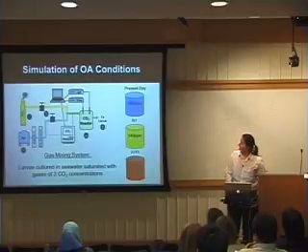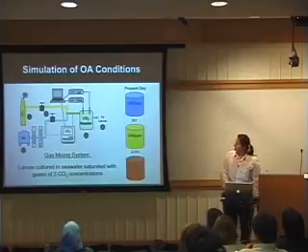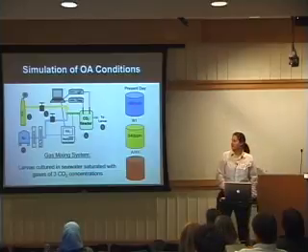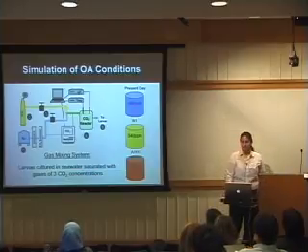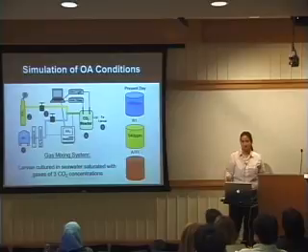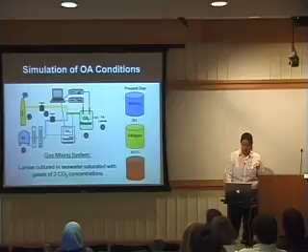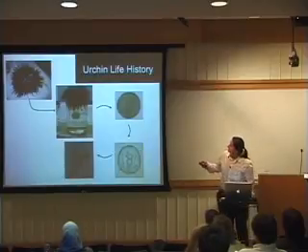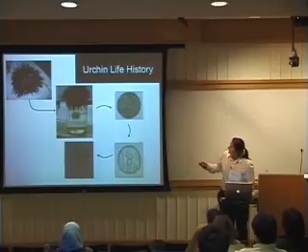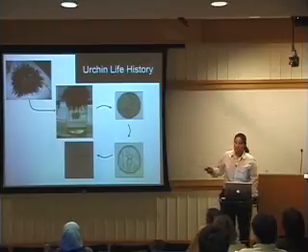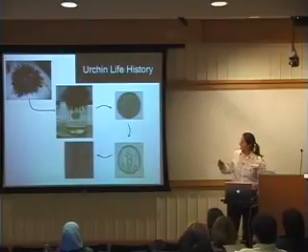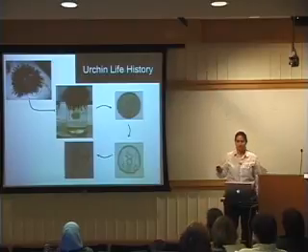And to simulate the ocean acidification conditions, we have a gas mixing system in the lab where we can generate air at these different CO2 levels, mix it into reactor buckets, and then deliver this CO2 equilibrated water to our larval cultures. And then we rear larvae. So this is a male sea urchin, and this is a female delivering her eggs into a beaker. We spawn the larvae, fertilize them, and then expose them to these conditions.